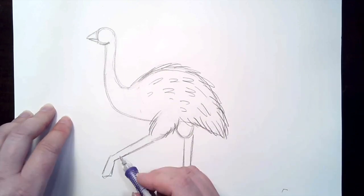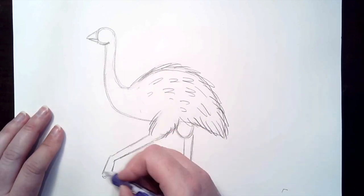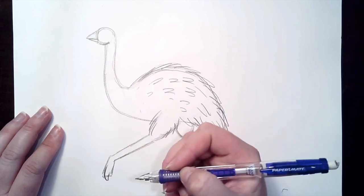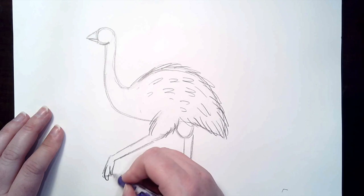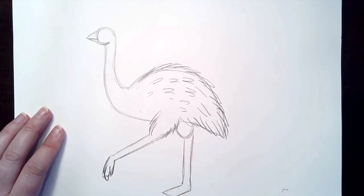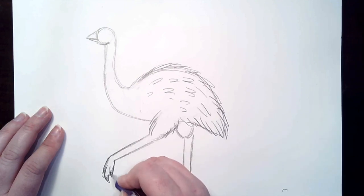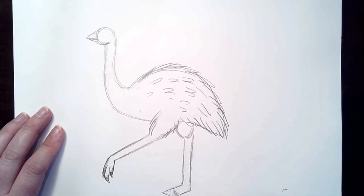Okay, let's add some more details on the feet. So emus have one long toe and two short toes on the side. And you can draw some claws on the end. And so we'll do that again here. There's a short toe, a long toe, and another short one.